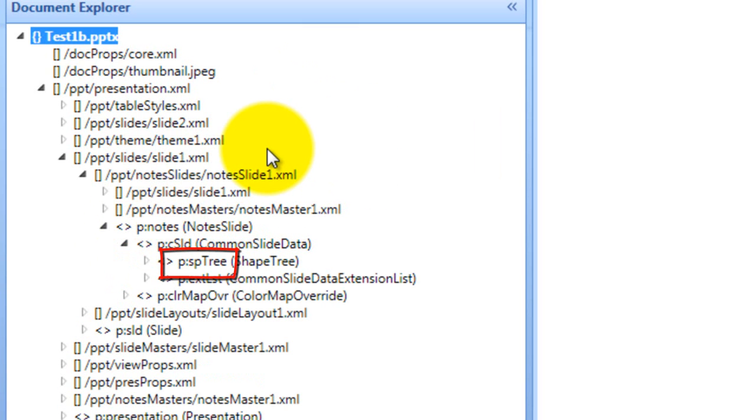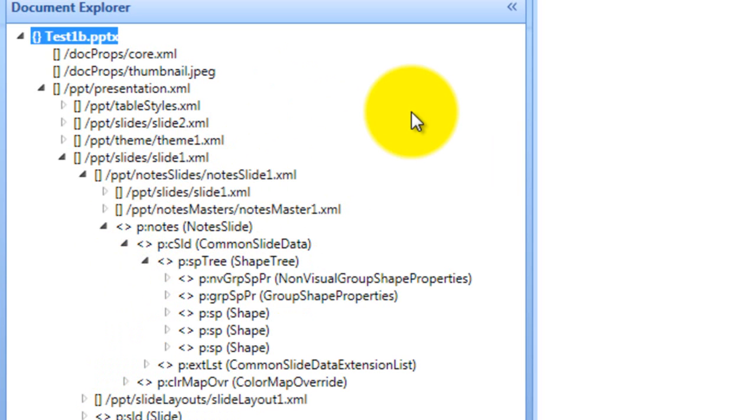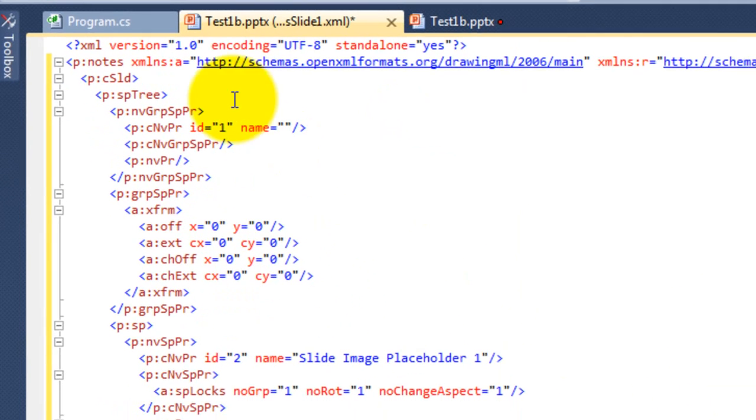The p:spTree is the shape tree. Under there we can see that there are various non-visual properties and group shape properties. We're not so interested in those at this particular time. What we are interested in, though, are these three shapes down here. Let's look at the markup in Visual Studio.